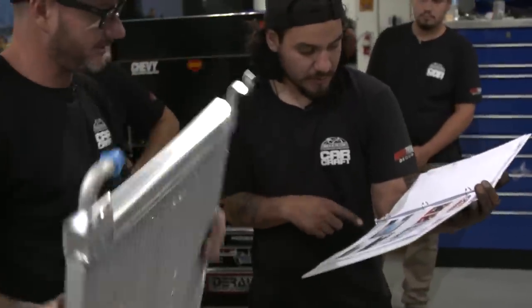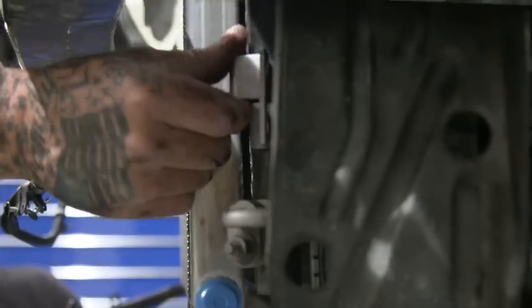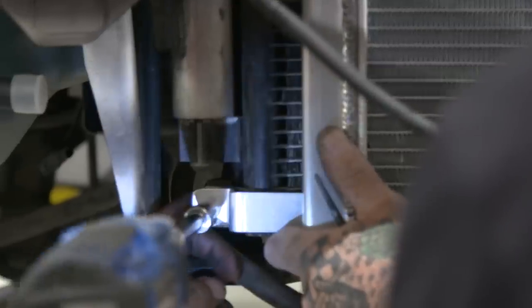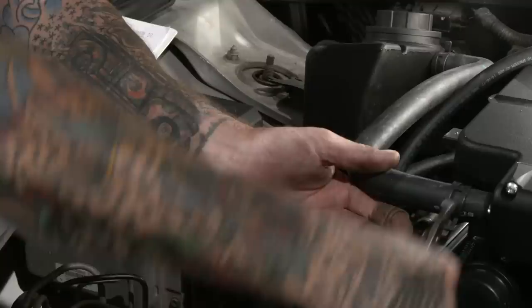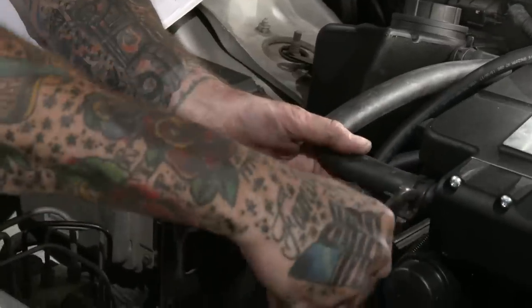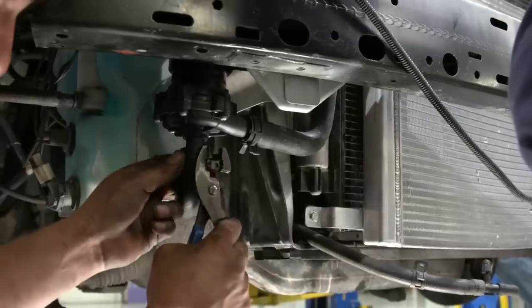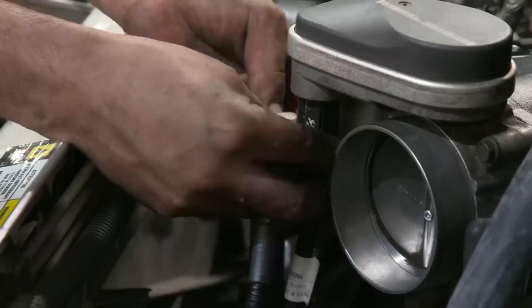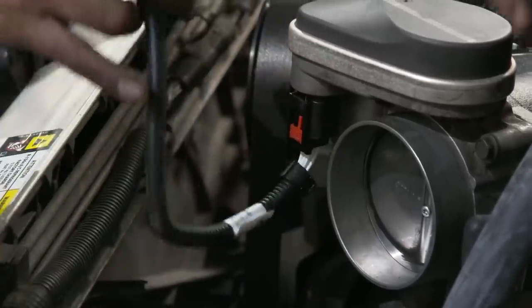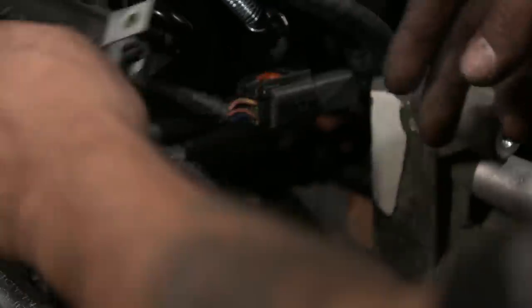So here it says up on top like that, just like that. Okay. I mean, I guess if you wanted to really fine tune it, you could. I don't know, I've never done one. Oh man, it's already coming off. So I hit it. There. Found it? Yeah. Thanks. Okay, this is not happening. Can you do it? Okay, so that's connected now.